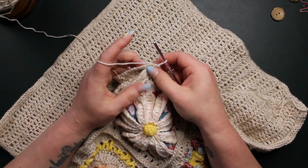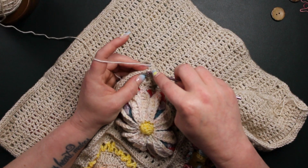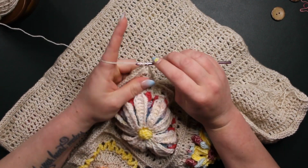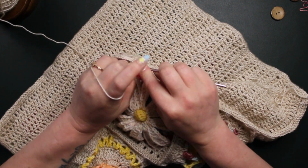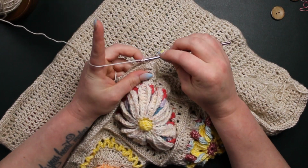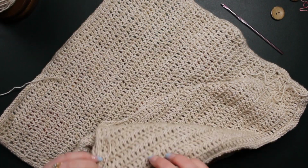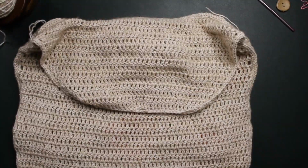And then next we'll turn our work slightly and connect the first three stitches down the side of the front panel and the back flap in the same way as the other side. And then after connecting the third pair of stitches, we'll fasten off. Then weave in any remaining ends. Lastly, we'll sew on our buttons.